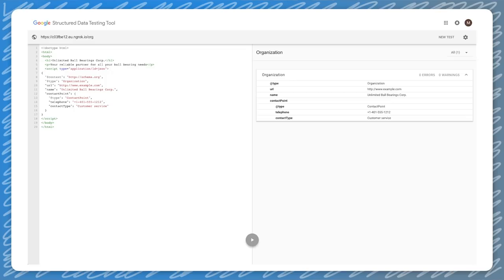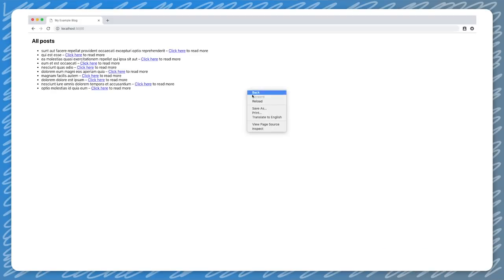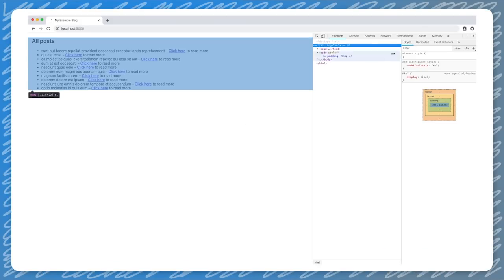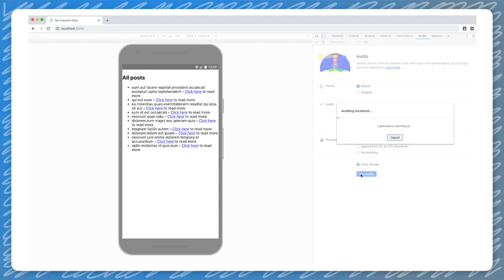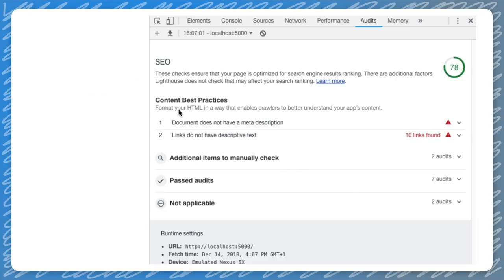Past just content and structured data, speed is important too. Your goal, as well as ours, is to provide users with useful results and a great experience. Performance is a big part of that. If you are not using performance auditing tools like Lighthouse, you should definitely start doing so. On top of performance audits, Lighthouse also provides a growing number of accessibility and SEO audits. In combination with the other tools, such as the mobile friendly test and Search Console, they all provide different levels of insight into your web content.